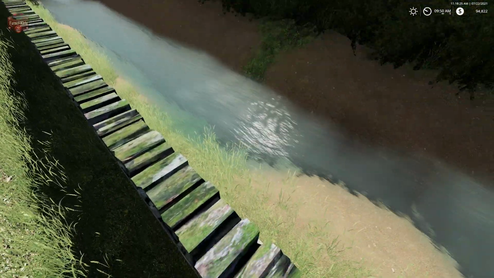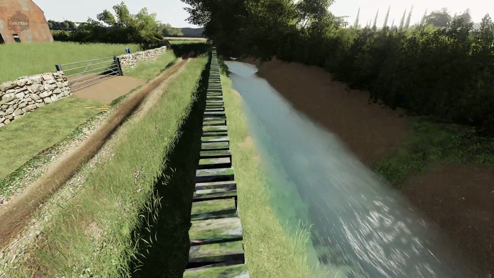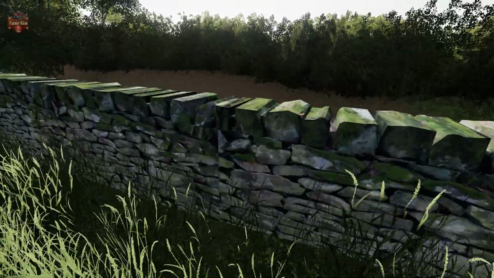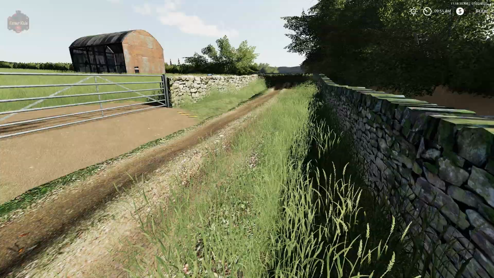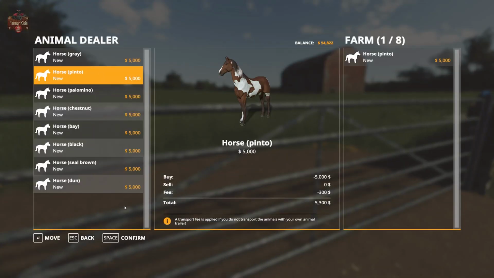Do have a nice flowing, or what looks like a flowing river through here, so that's nice to see. Some interesting stone wall. I like the three-dimensional top on there. So we've got our 5 point for our horses right here.